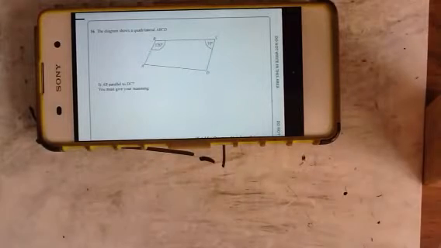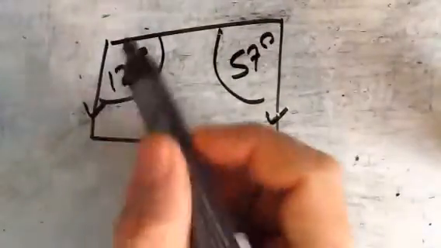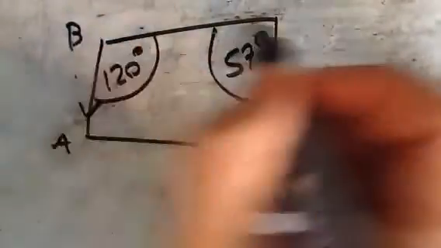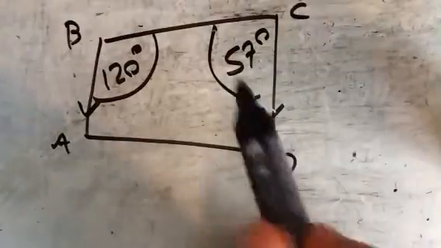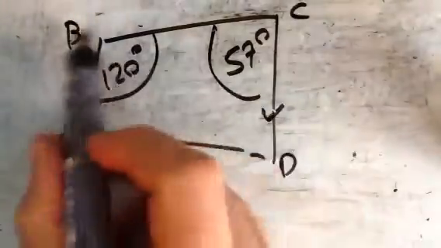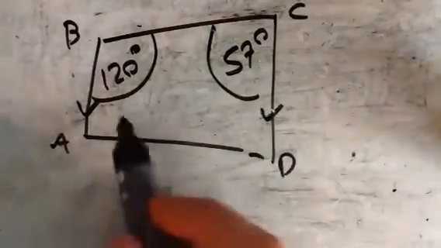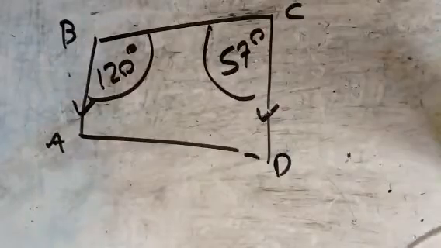The diagram shows quadrilateral ABCD. Is AB parallel to DC? You must give your reasoning. Okay, so what we're really asking is if this line here is parallel to that one there. Let me just label it up. Now, I don't think this is a parallelogram, because we can prove these two are parallel without BC and AD being parallel. So don't go down the route of saying this is a parallelogram, so this must be 57, this is 120, because that's not strictly true.